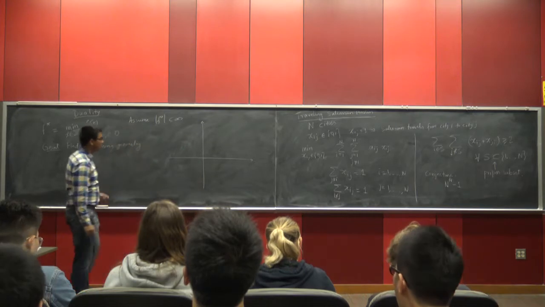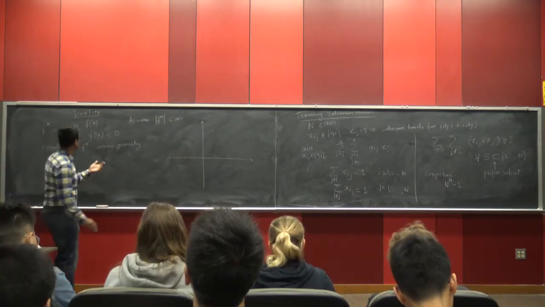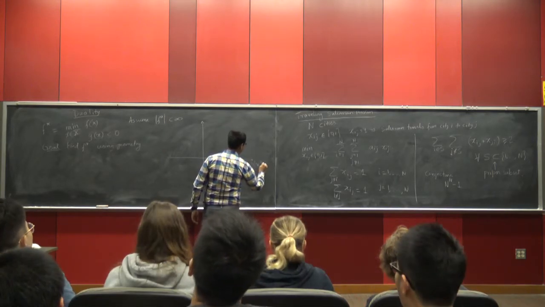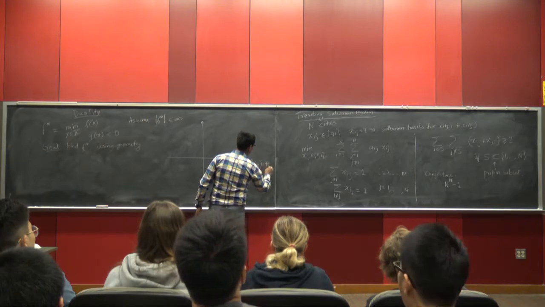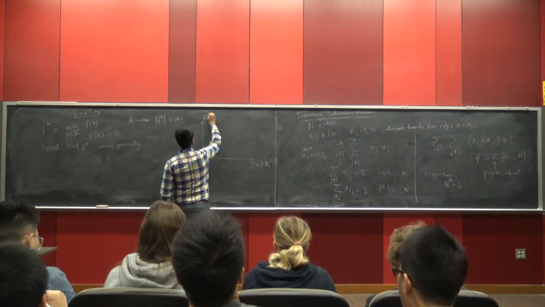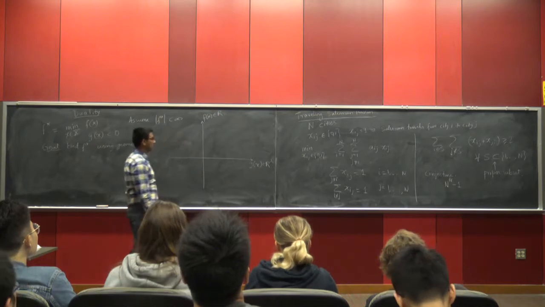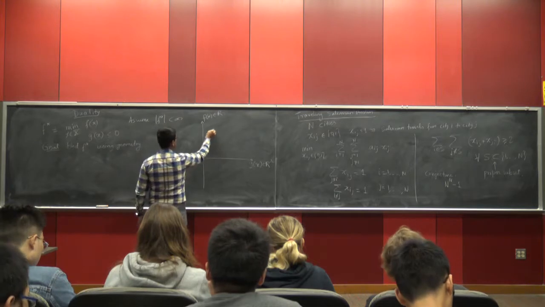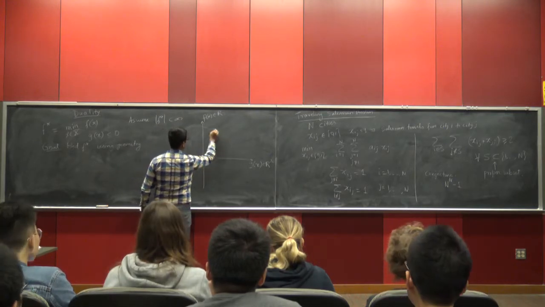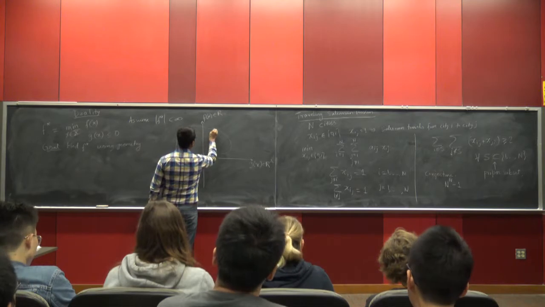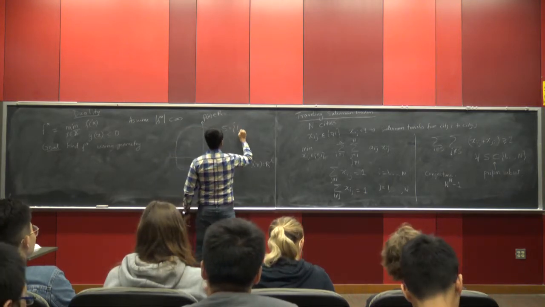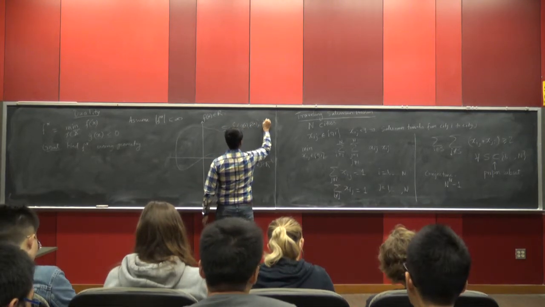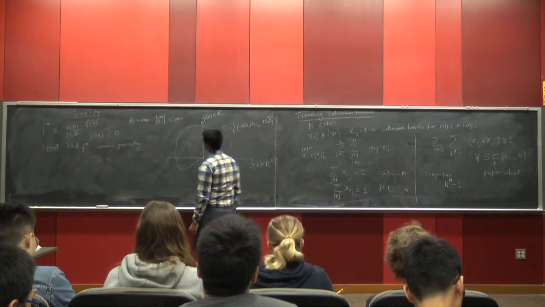Let's do the following. This is my g of x, so that's in R. This is my f of x, that's in R. And what I draw is a set S. Looks like a kidney. Okay, this is my set S, which is the set of all (g(x), f(x)) for x in capital X.